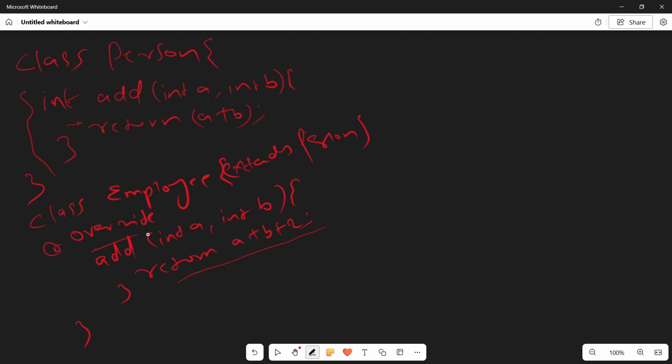Now, what are the rules of override? We have seen that the method name should be the same, the number of parameters should be the same, and the data type should be the same. See, int, the data type is the same.